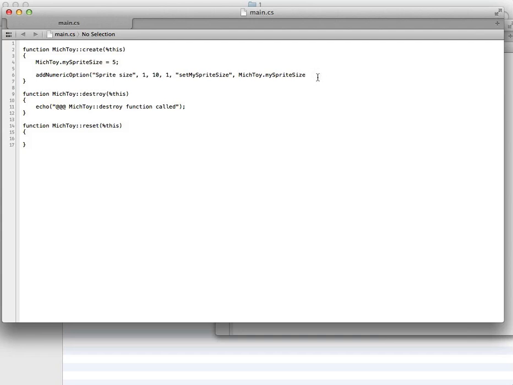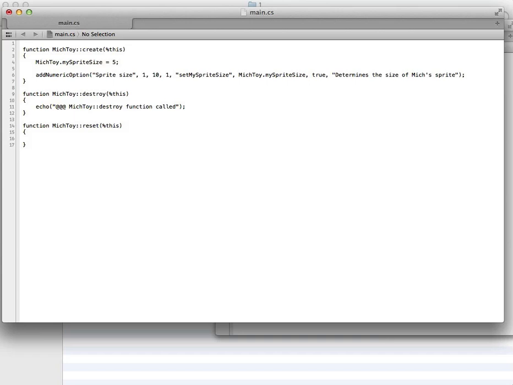So let's just stick with that. The next field is whether I want the toy to reset or not, which I do. And just for tooltip information, I'm just going to say something, and that's it.